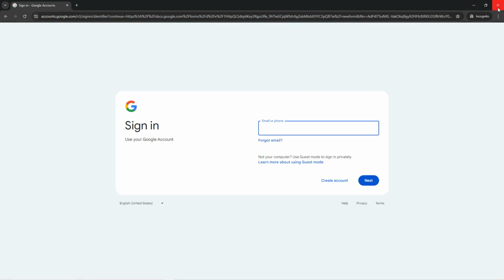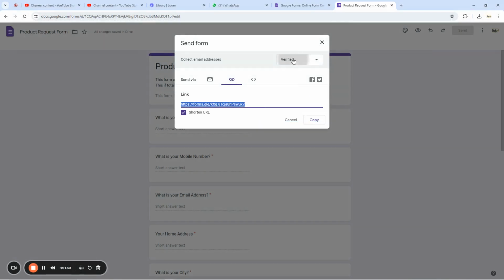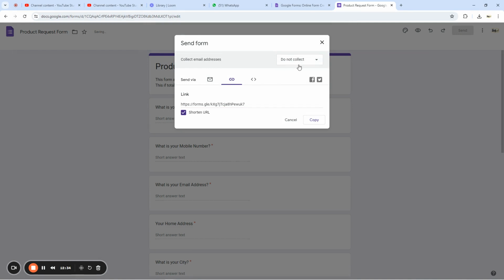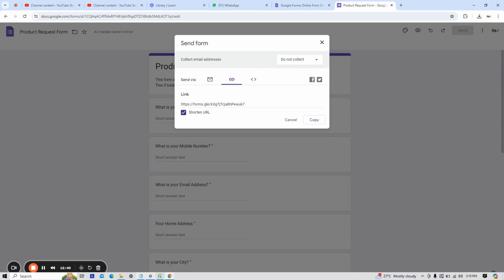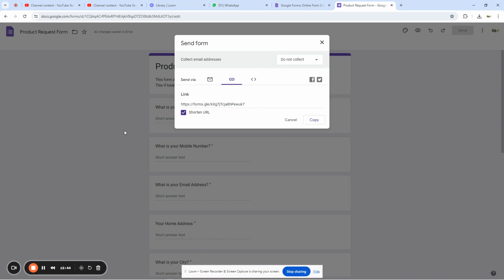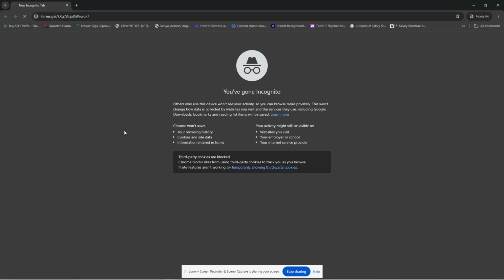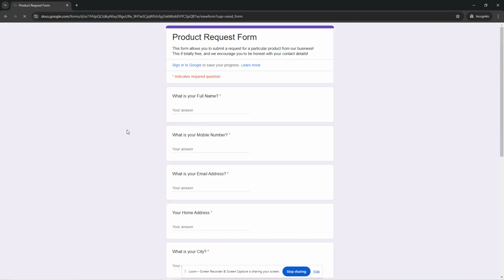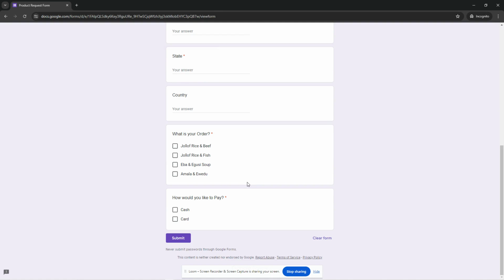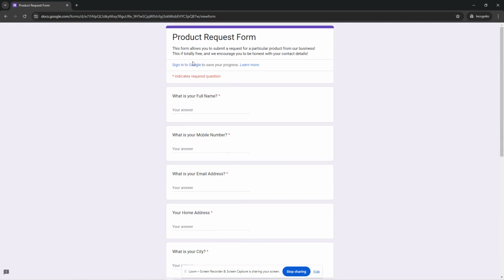Yes, that is that, but let us assume that we want to turn that off. So we're going to turn that off so that it doesn't request. Some people get turned off when they see those kind of things. So we're going to refresh, and then we're going to view it again. So we are viewing this now, and this is the form we just filled. You see, so let me go ahead and fill it.